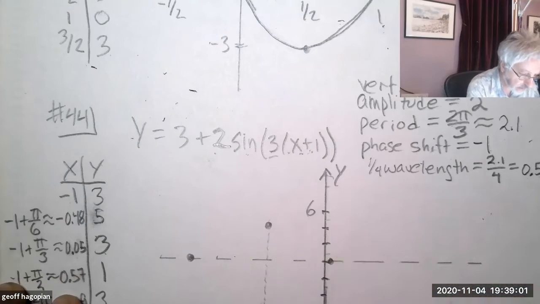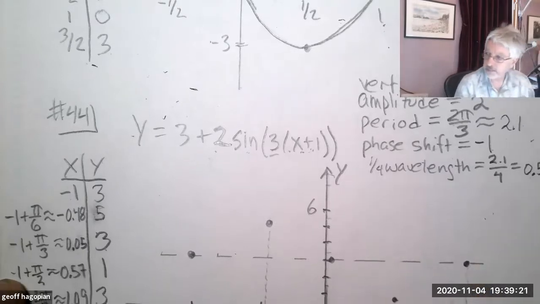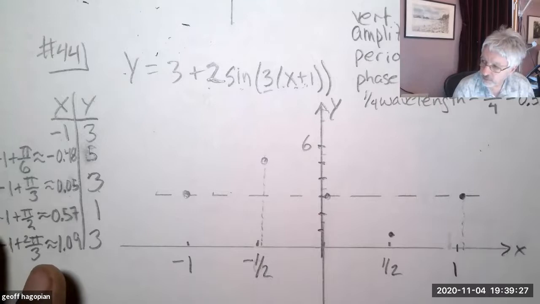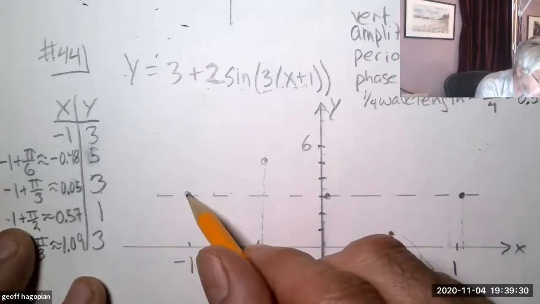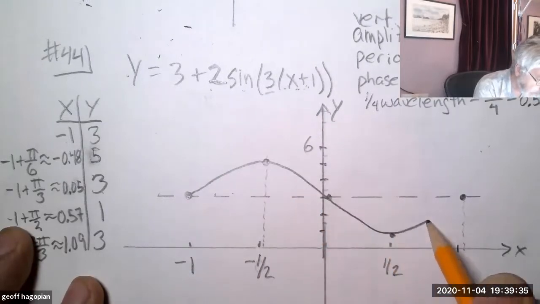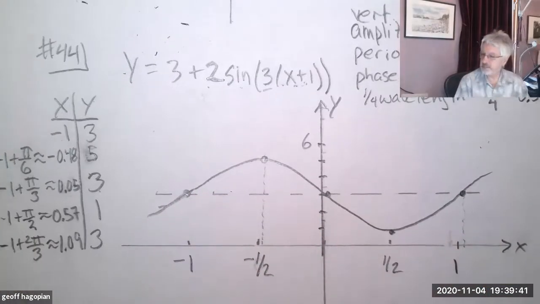And then 0.57 is just a hair to the right of there, a hair from there, said the tortoise, who taught us all about it. 1.09 is then a tenth of an inch to the right of 1, so about there. So there are the 5 guide points for my sine curve. I'm going to try to make a nice smooth sine curve through those points. And something that looks like that, right? And of course it continues on, right?